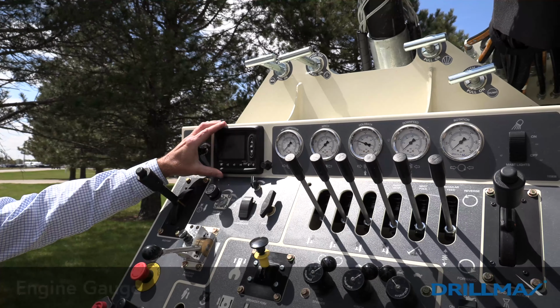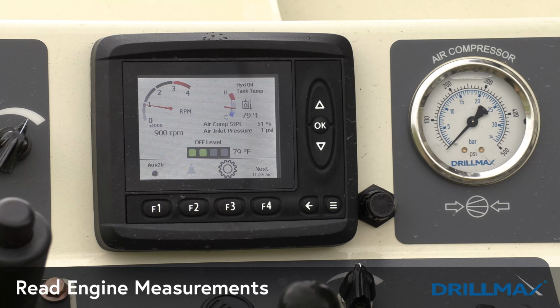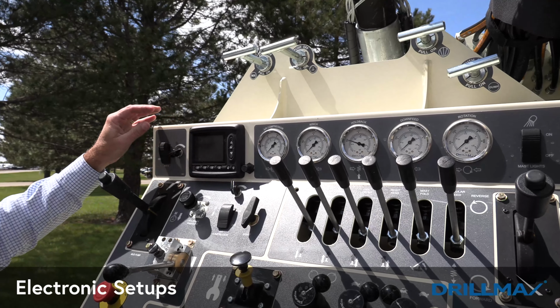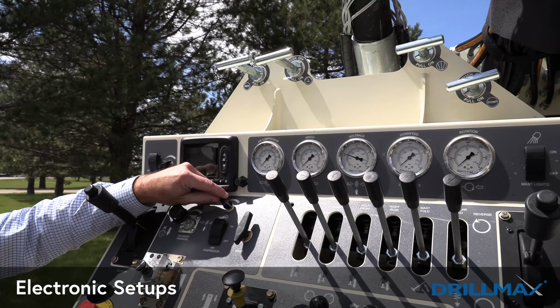Next to this is our engine gauge. We're able to read all of the measurements on our engine: RPMs, temperature, pressure. We're also able to look at some of the electronic setups that we have for items such as our lift pump circuit and also our air compressor circuit.